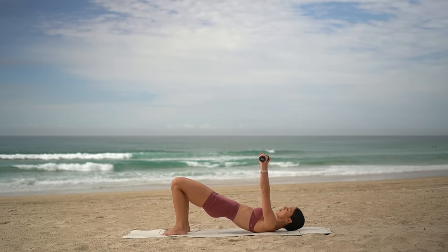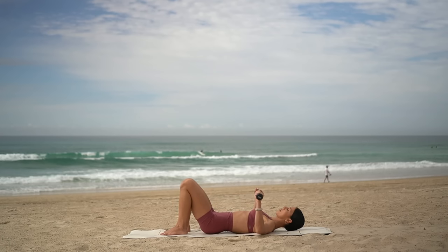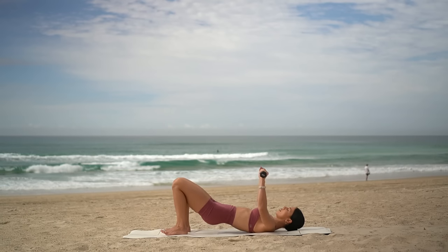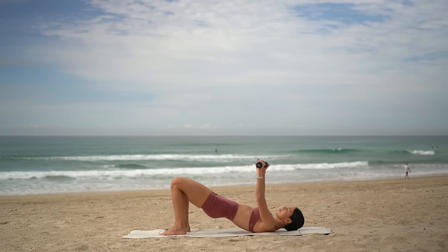Three more. Nice bend of your elbows. Last one. Now hold your hips high, really squeeze your glutes, and let's just do the arms. You bend your elbows and press.